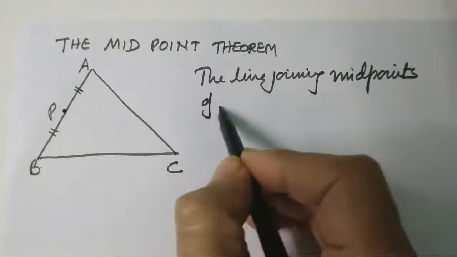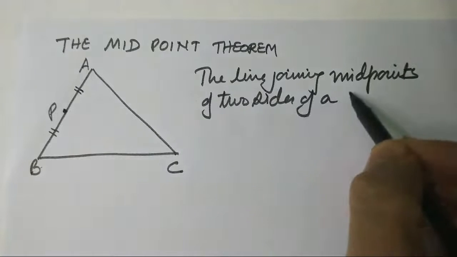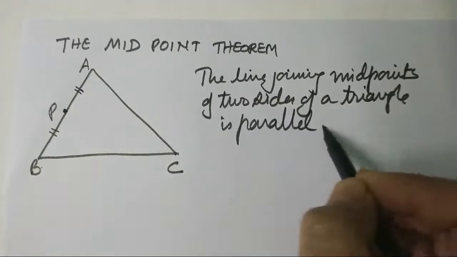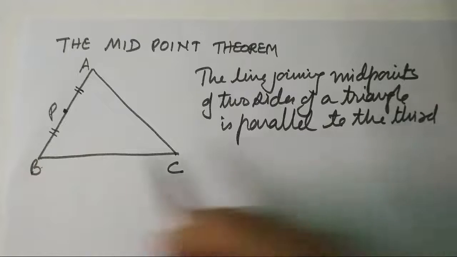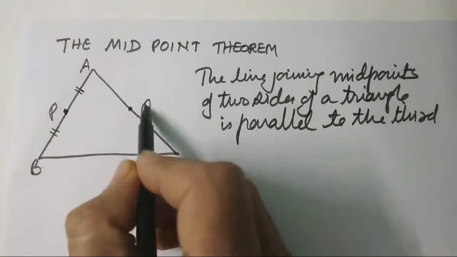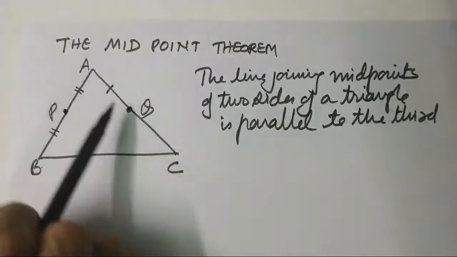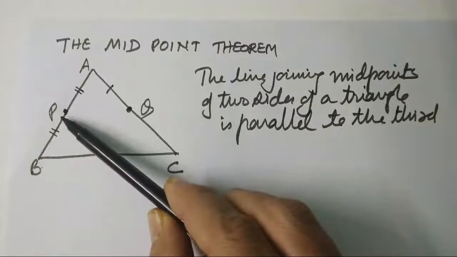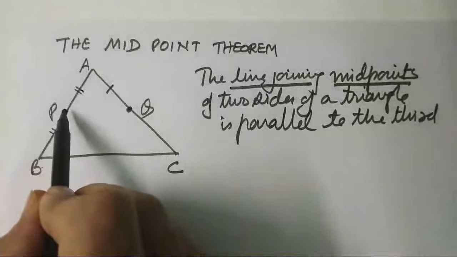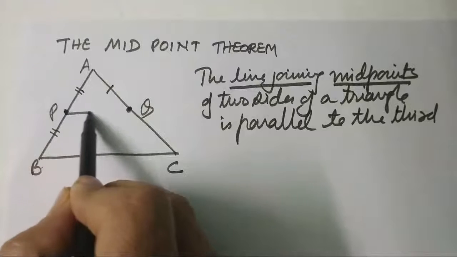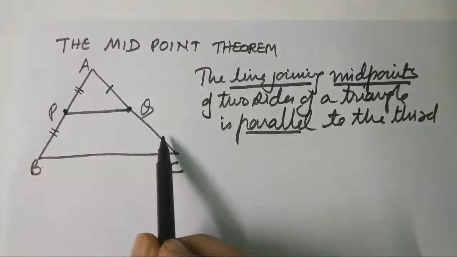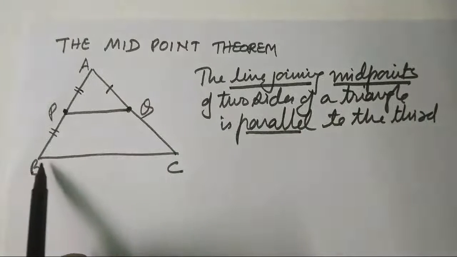The line joining midpoints of two sides of a triangle is parallel to the third side. Now we are talking about two sides. First point is this midpoint. Second is midpoint of this side. AB has a midpoint, let's say Q. If this is midpoint, then the length AQ is equal to QC. In this, AP is equal to PB. So the line joining midpoints. So two conditions. Any line which will connect this midpoint to this midpoint is parallel to the third side. So this is first side, second side, and this is the third side. So this line will be parallel to this side.